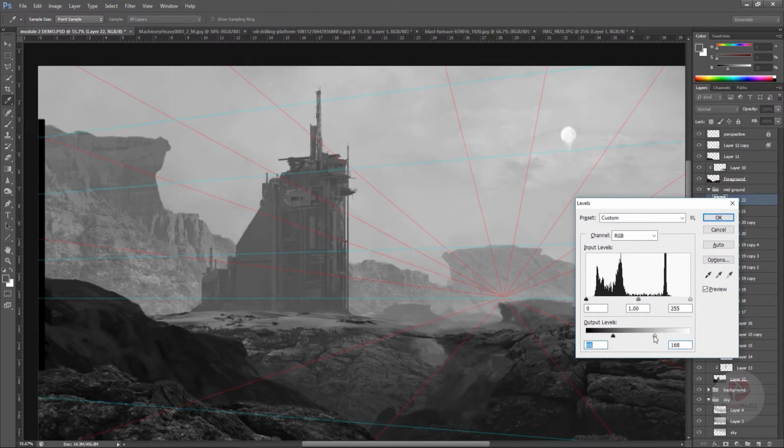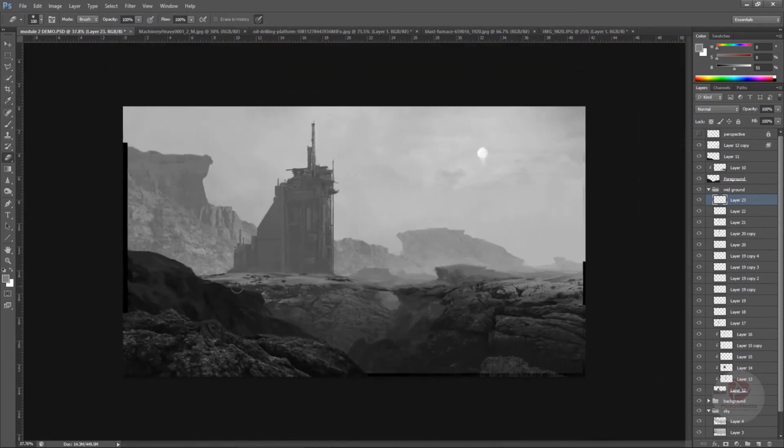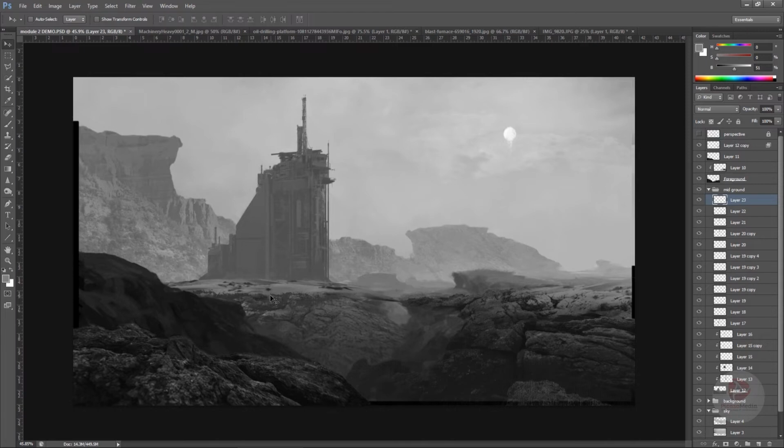In reality, I could have drawn that too, but that would have taken me a lot longer. So nowadays, with these kind of techniques, photo bashing techniques, as long as you know what you are doing, as long as you know the design basics, then you can literally boost your working time, and you can make your whole process go really fast.